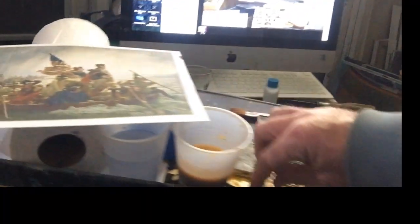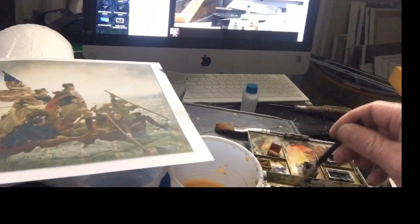All right, let's just put a little more paint down here if we can. Let's put a little more paint, a little more shadow.